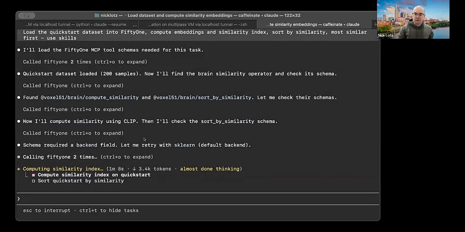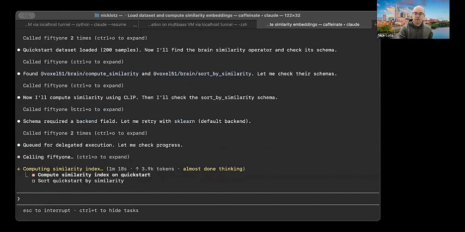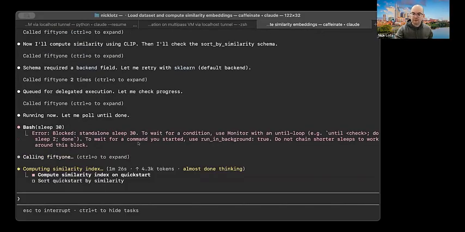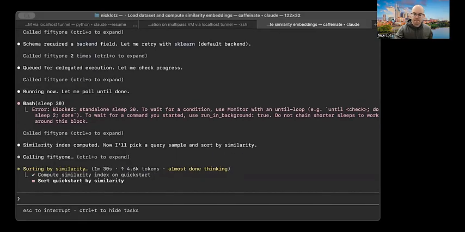Fundamentally, LLMs are non-deterministic. But we can see that it seems to be understanding pretty quickly how to do these things. And it's actually doing kind of a local delegated execution to get this done. And by the way, while that runs, I think that's more of a monitor thing than a 51 thing. Looks like it's almost there.